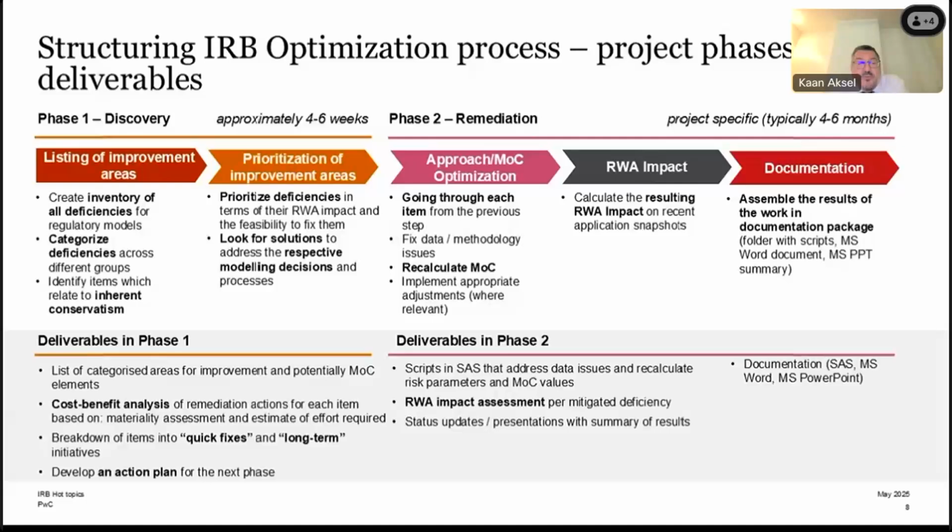There are two types of phases in such projects and deliverables. The first one is categories listed for improvement and impact potentially. Then a cost benefit analysis and identification of so-called quick fixes and those that might require structural improvement, which might be rather a long-term initiative. Example being if data has been sitting in multiple cash flow databases, you might be standardizing and unifying the data for LGD estimation related to recoveries. So this is usually a very long-term engagement rather than a short-term one.